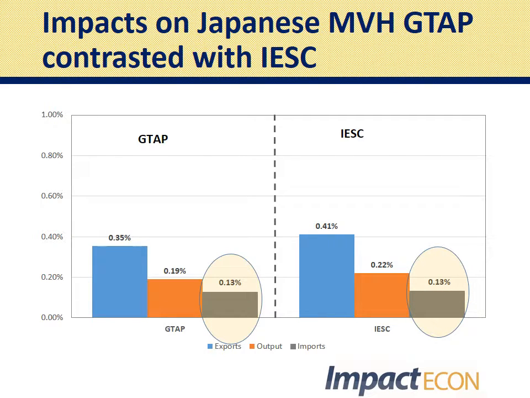However similar the results look in this overview, the two models differ significantly in the sourcing of Japanese imports to support this increase in intermediate demand. Consider that in the GTAP model at the border, no distinction is made between Japanese imports of business intermediate parts in contrast to consumer and investment motor vehicles. In the ImpactECON Global Supply Chain Model and Database, we explicitly take into account from which countries Japan primarily sources its business intermediate parts, its capital equipment, and its final consumer goods. The remainder of this presentation explains these differences.